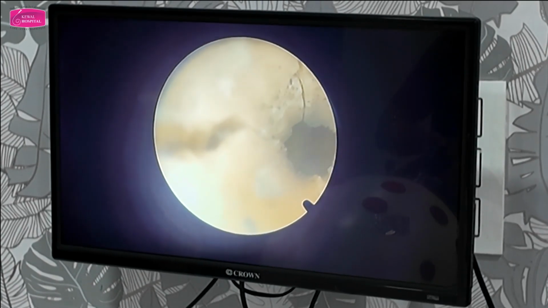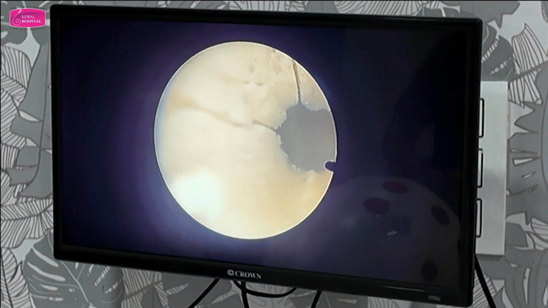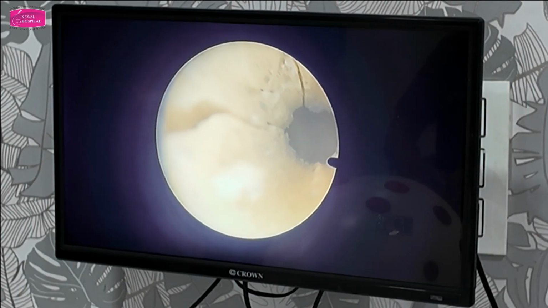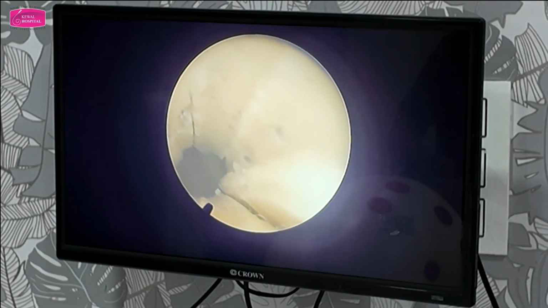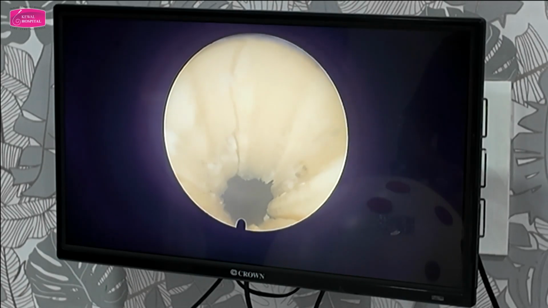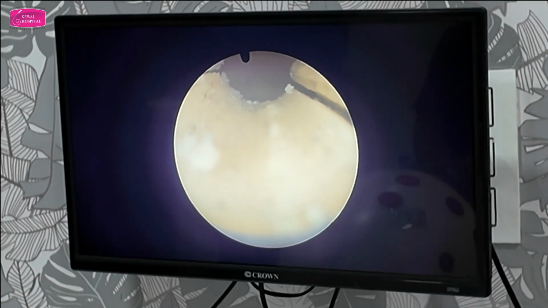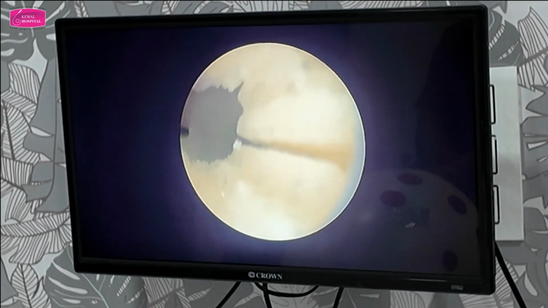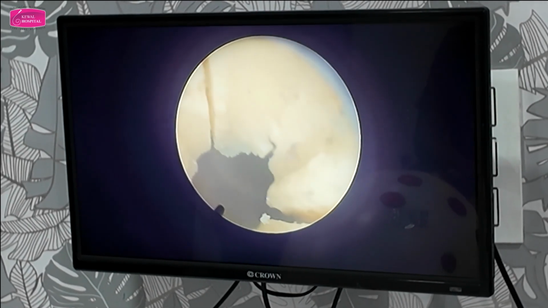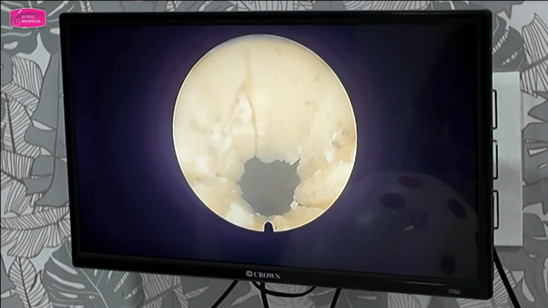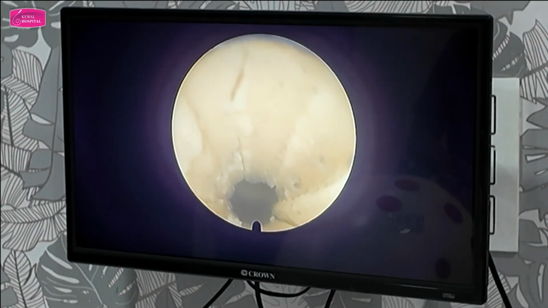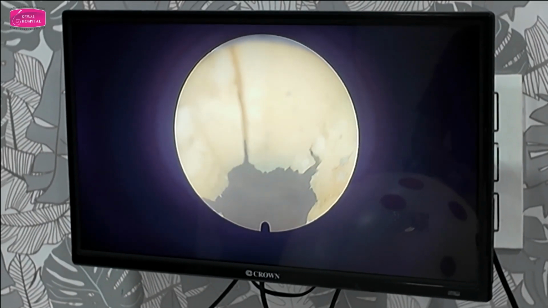Now if you want to see the right side of the endocervical canal, this is the way to see it. If you want to see the left side, this is how you see it. Upper side and then lower side. Is it clear? Yes. Because this is 30 degree. So after examining the endocervical canal, you slowly align this notch to the opening and slide the hysteroscope in. This is the internal os.